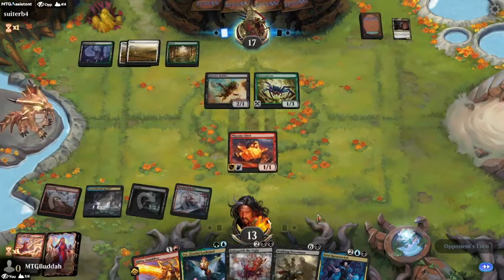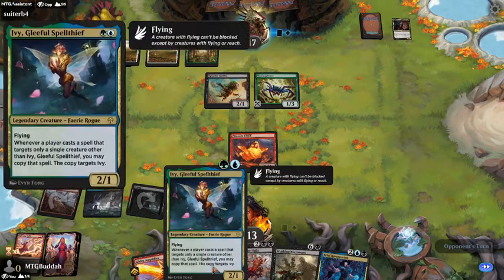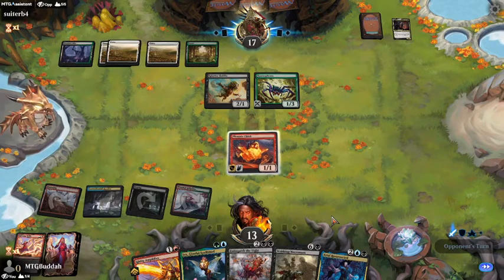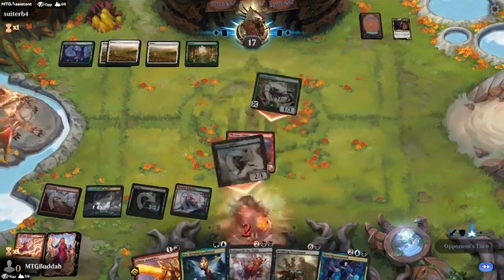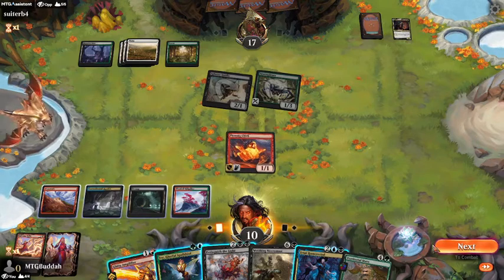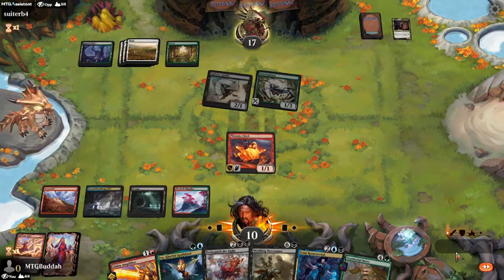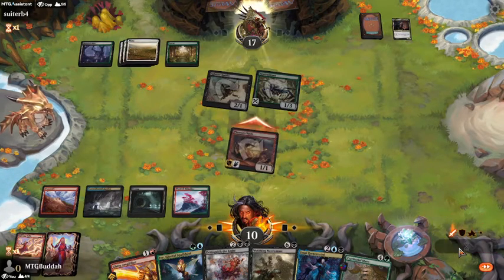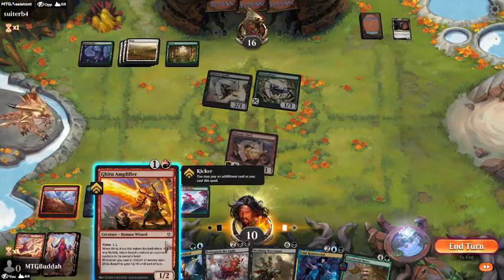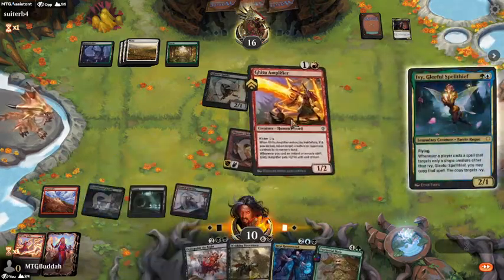No attacks, because he's just going to eat it. So I think the next turn I can play this. I guess I could have attacked with this. Okay, so he. Alright. Okay, so we are going to attack. I need the blue for this. Okay, we'll go ahead and play this, and we'll play this as well.